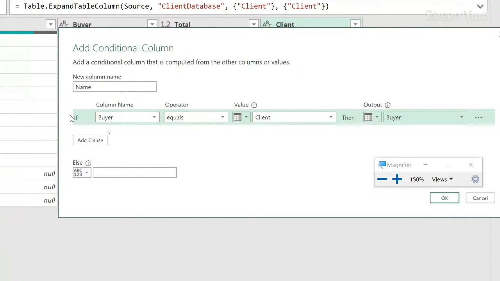Okay, so let's think about this. If the name in the buyer and in the client columns are the same, then bring me one of them. I'm choosing to bring buyer. Otherwise, and for now, I'm going to say bring me the buyer, not a value, but a column, select a column, bring me the buyer, and then we'll do some changes here.